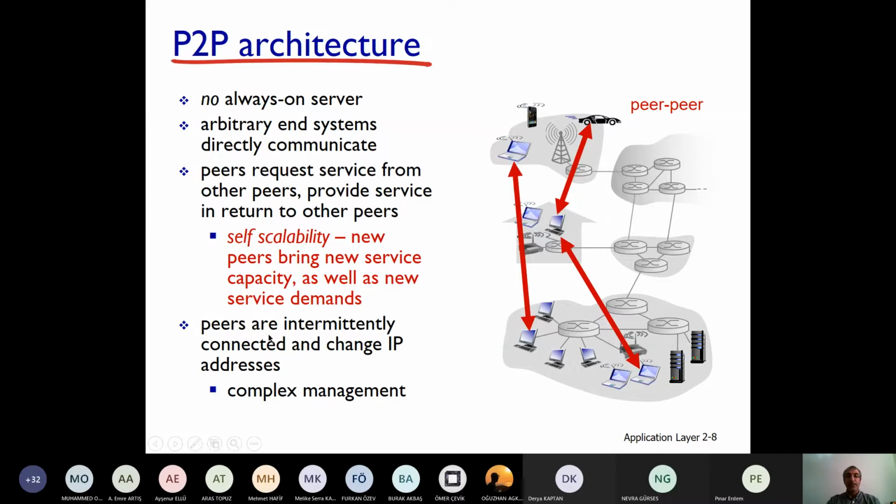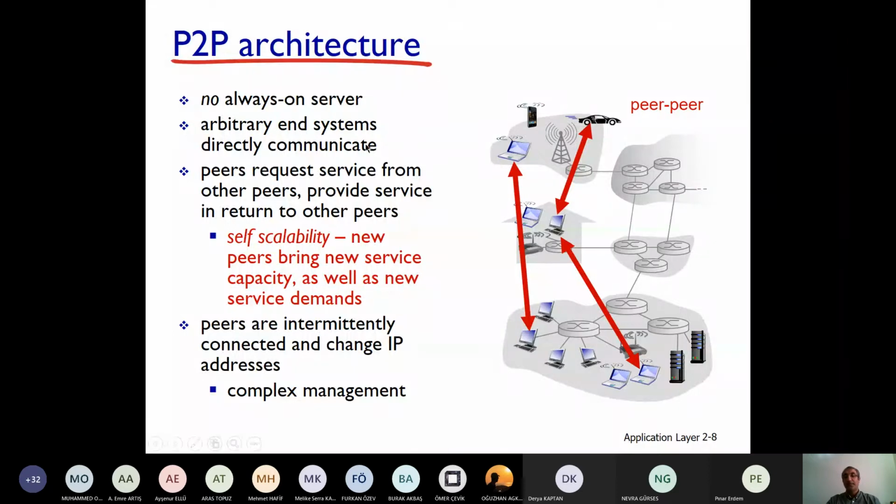And another important thing is that the peers are intermittently connected and they change IP addresses. So they don't have to always connect to each other. Whenever they need, they just connect.